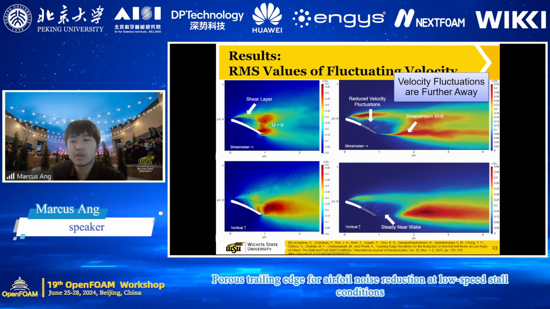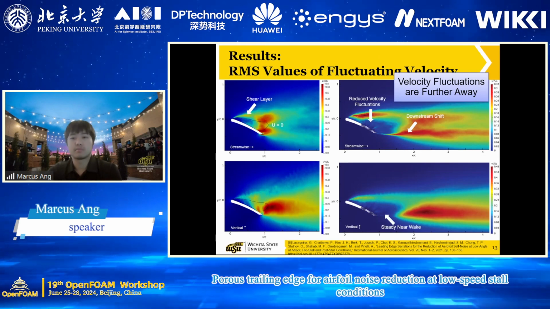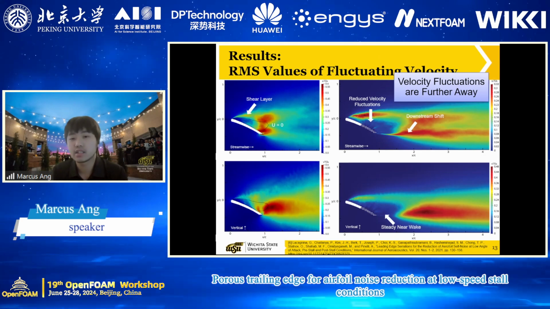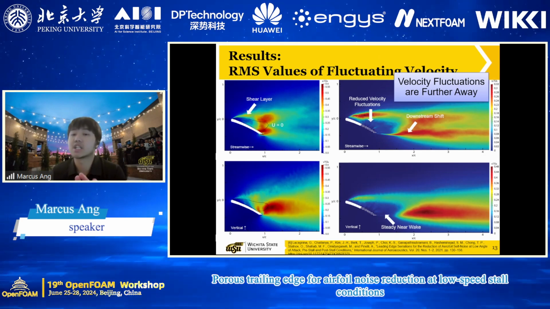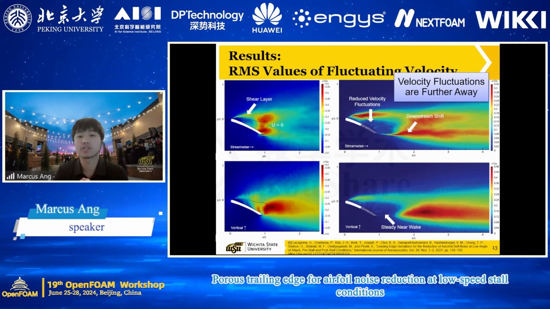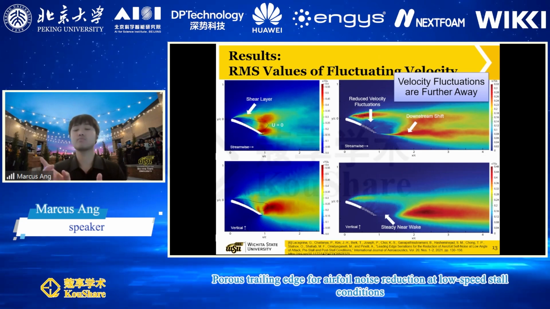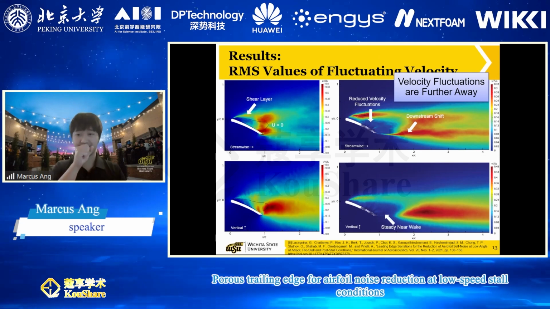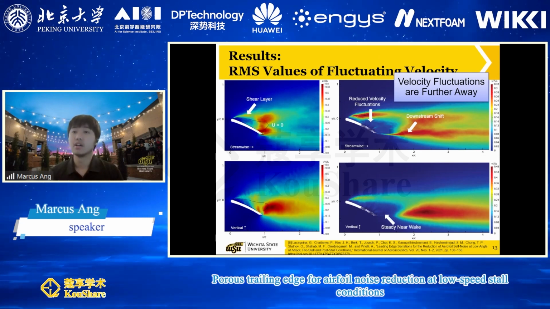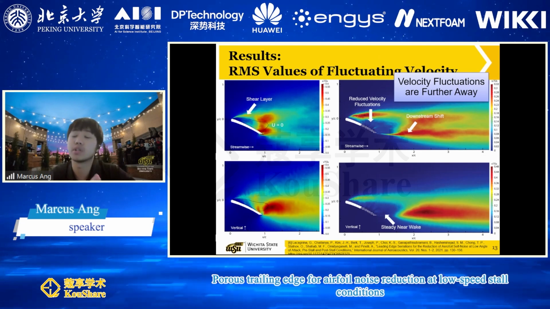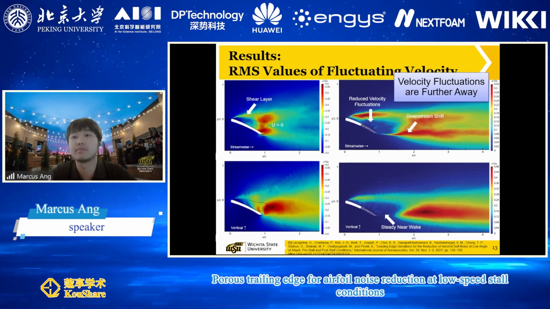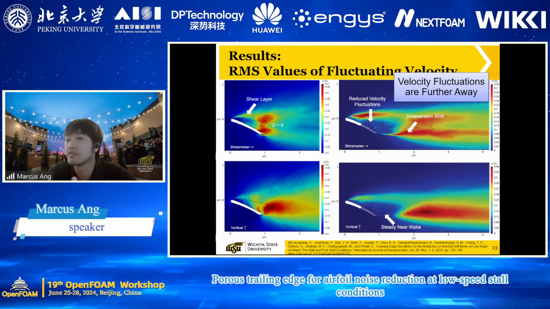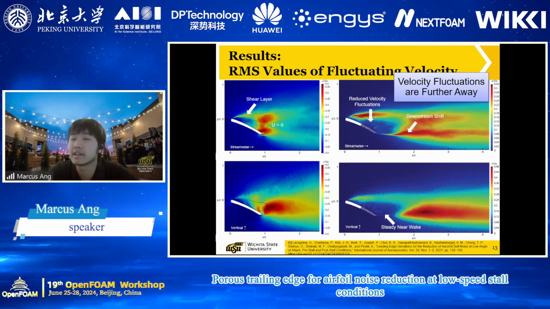And the reason why we get this very steady near wake is because of viscous dissipation within the porous media. As flow enters the porous media, viscous losses due to the internal pores cause the low momentum fluid to be released, and this essentially stabilizes the wake and makes the near wake more steady. This has also been found in porous coated cylinders and porous coated bluff bodies. It's very similar to what has been shown in the literature and confirms that this is one of the mechanisms behind the noise reduction.